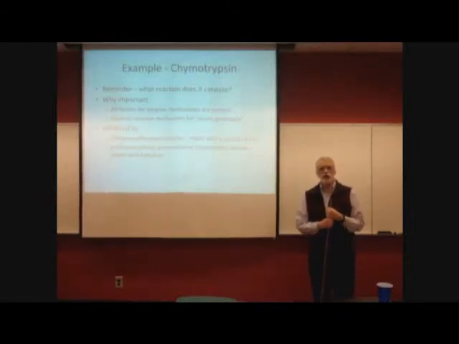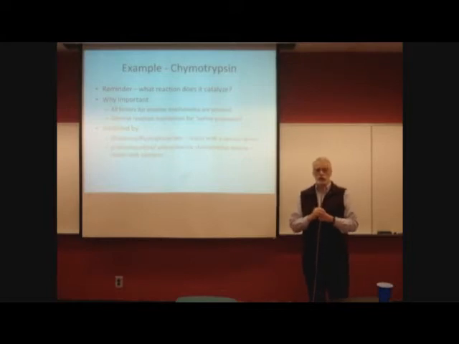In this particular case, we want to look at a particular example, which is the chymotrypsin mechanism. Remembering that the last time we talked about the ways in which enzymes increase the rate of reaction. We talked about acid-base catalysis, covalent catalysis, intermediate formation, proximity effect, transition state stabilization. So what we want to do is to look at these things in action.